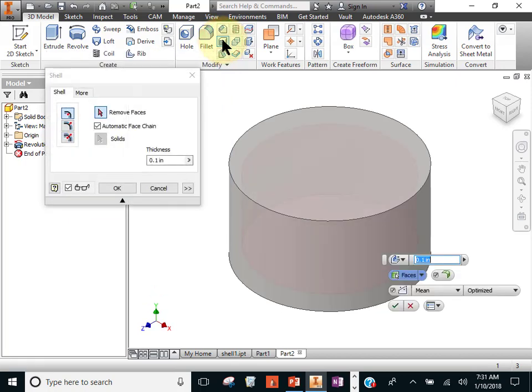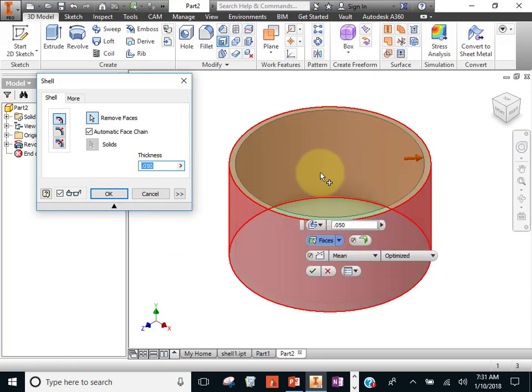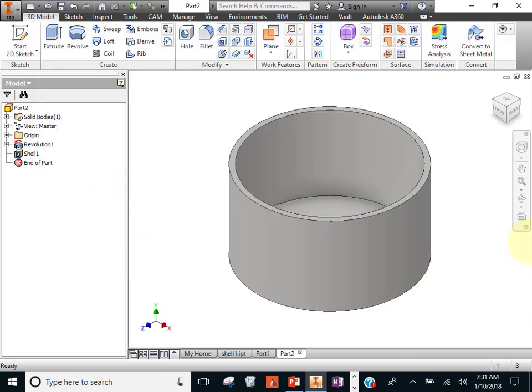I'm going to click on it here, and I'm going to leave all the defaults with the exception of one, and that's the thickness, and I'm going to change it to 0.050 or 50 thousandths, and then I'm going to select a face. I'll select the top and OK, and you can see what happened.